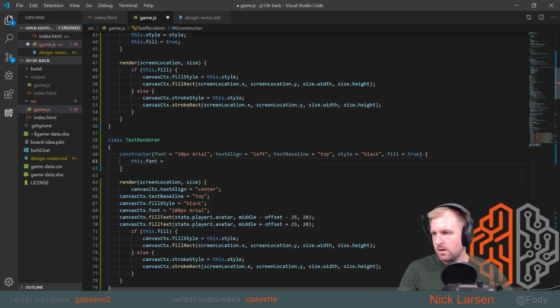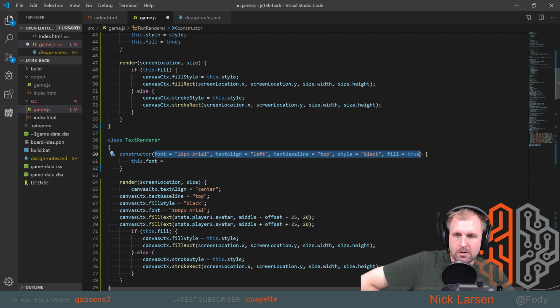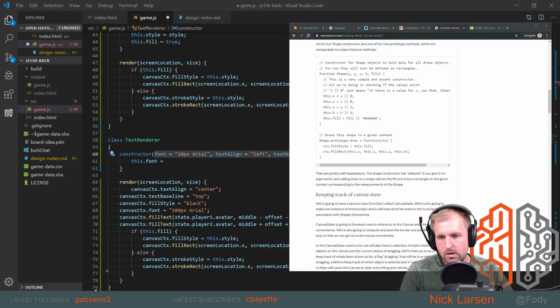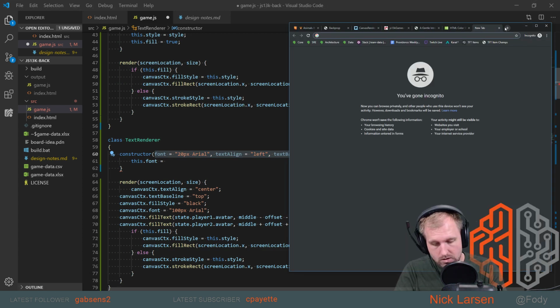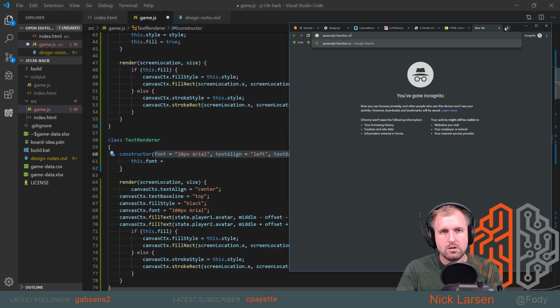Is there a way in JavaScript to make it so that all of these args become properties of my object? Because that would save me an enormous amount of frustration. JavaScript function args to properties.